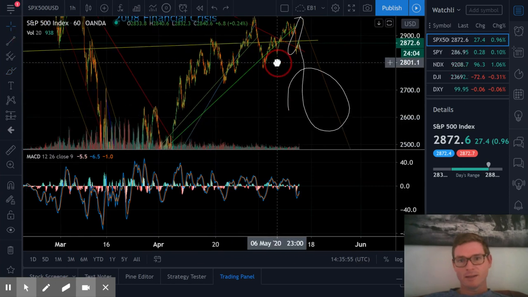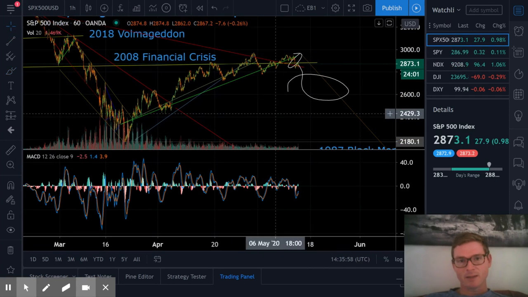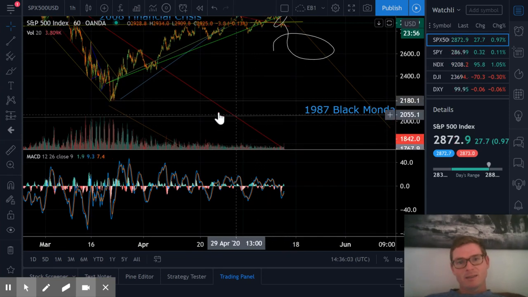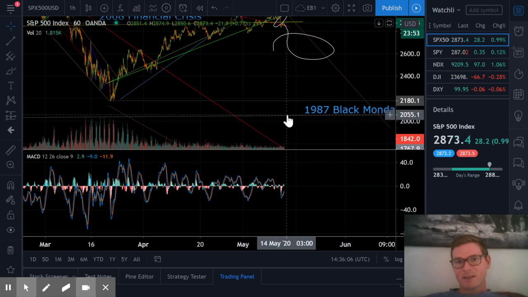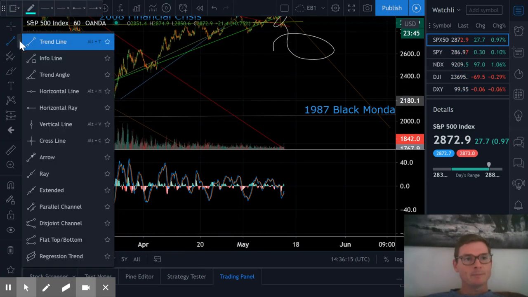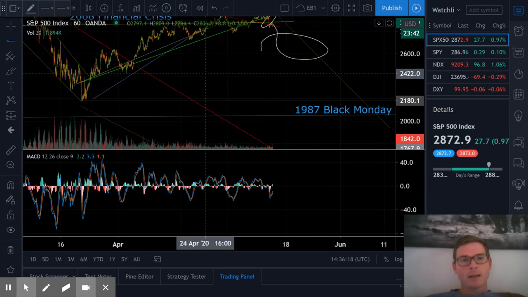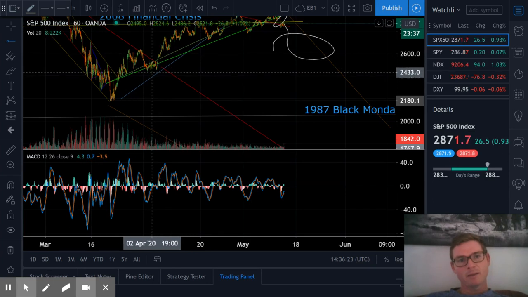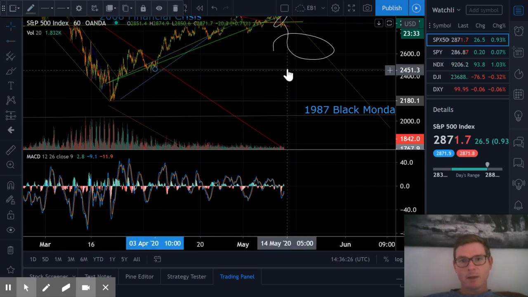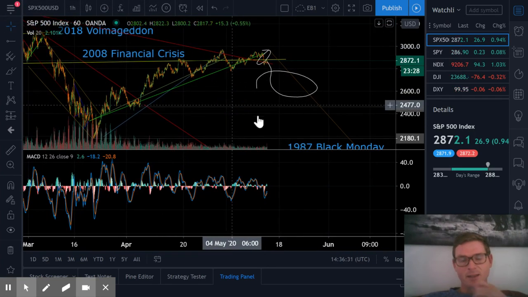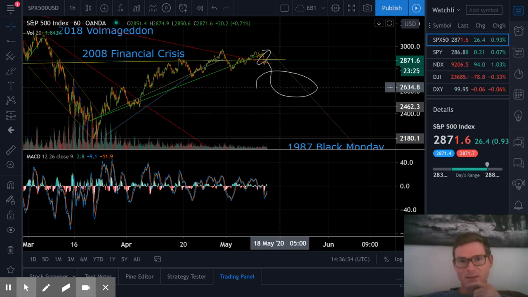And I'm out of lines. I'm going to have to come back and make up some fake lines for support, like these gray ones that are just sort of reaction lines. We have this reaction line down here off the Black Monday, but this is not a wave tangent line. This is just a reaction line. And on the last wave pattern, we got a dead cat bounce off of the bottom of this two wave here. So maybe this area might be an area to look at. I can come in here and put some fake lines in here later as sort of bouncing areas.